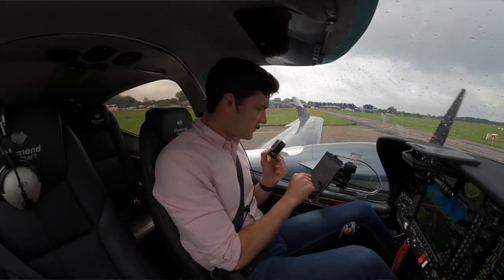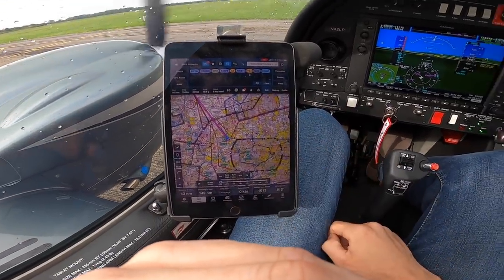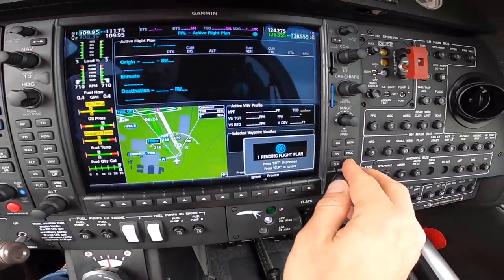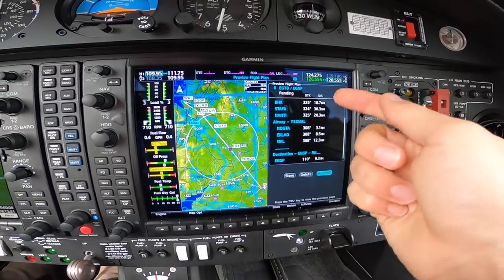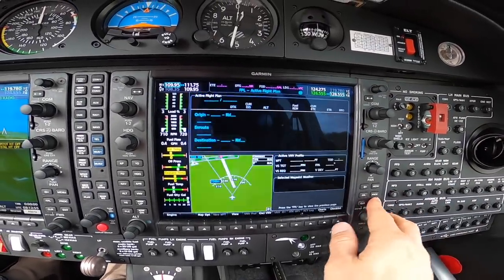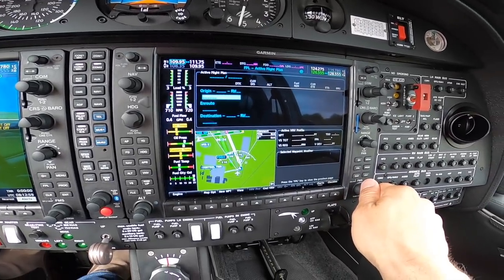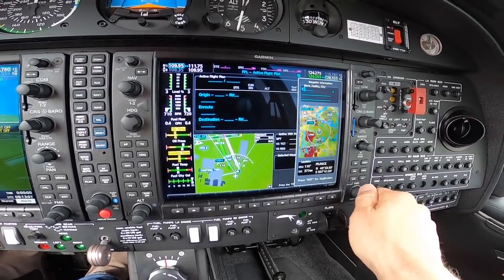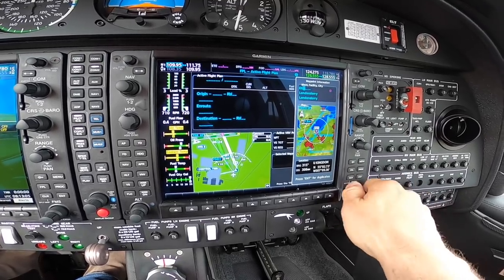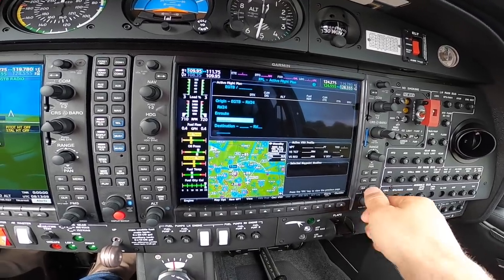So the two ways to put the flight plan in is you've got on four flights, you can go centre panel, and we have a look on here, we've got this little one pending flight plan, click on enter and then we've got the whole flight plan in there, so we can either activate that, but what we'll do is we'll just do the old fashioned way as we're waiting for the engines to warm up and for a bit of practice. So basically we've got the origin of Wickham, so Echo, Golf, Tango, Bravo, and runway 24 we're expecting to depart, which we will do.